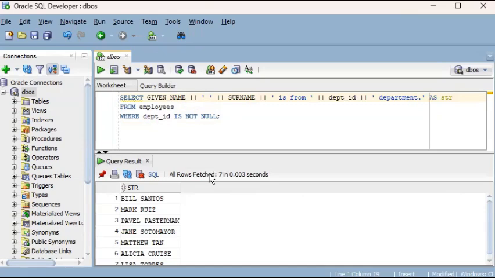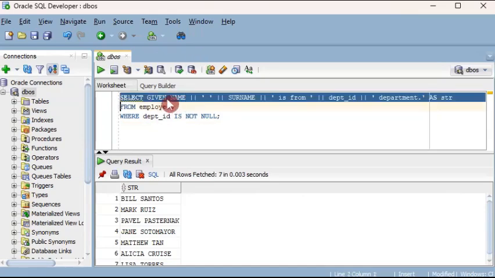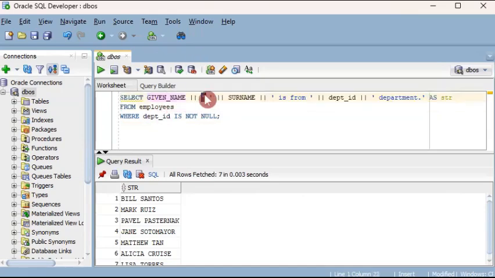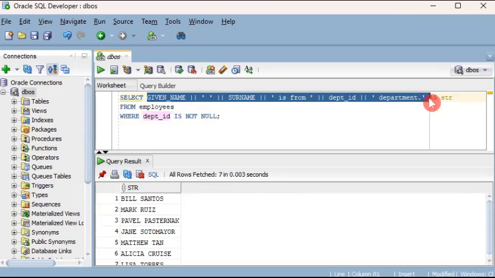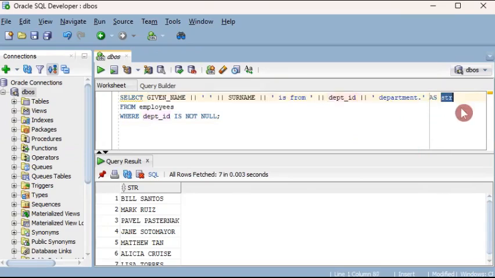So column value joined with a hard-coded character, which is a space, column value joined with hard-coded text here, and then column value, and then joined with another hard-coded text. So again, once it gets displayed, it is considered as one object from here to here, all highlighted, and I'm just giving it an alias of str.